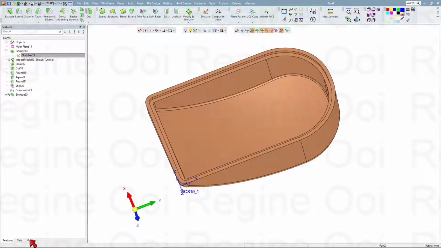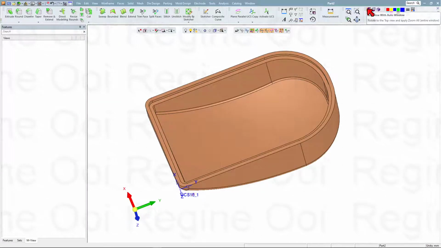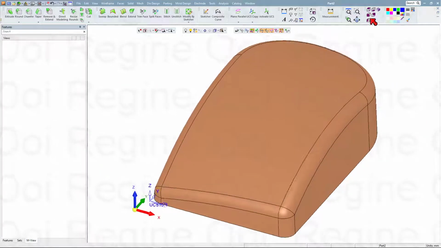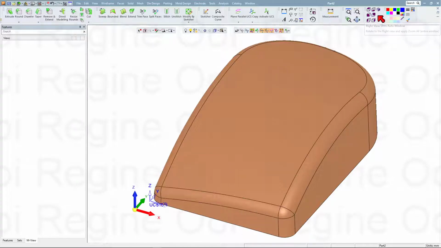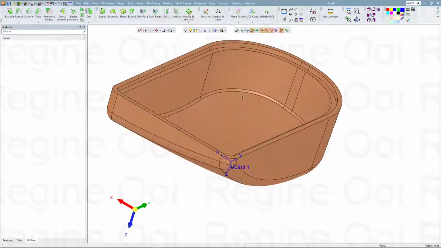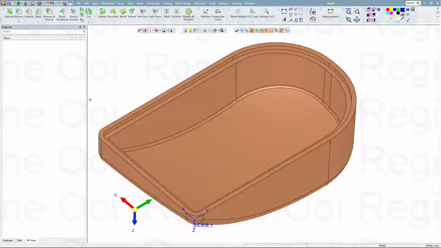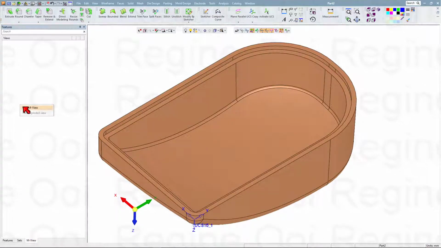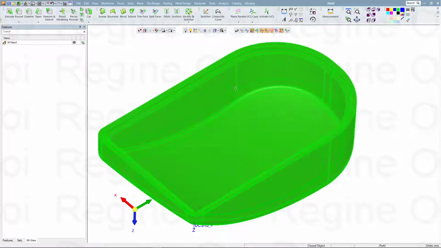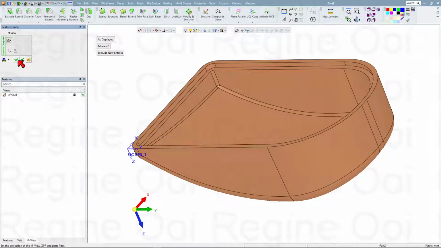Okay, so the last one will be the M view. So as I said just now, we have the top view, side view, bottom view, and so on, and also the isometric view. All these 7 standard views. So let's say I want the part to be rotated like this, and I want it to be saved with this orientation. So under this M view tab, right click, new M view, as display M view 1, click OK.